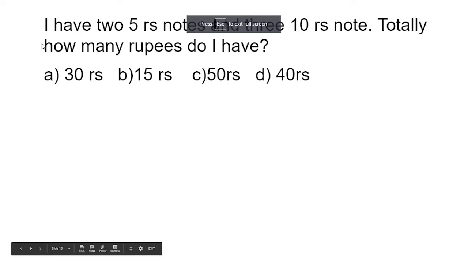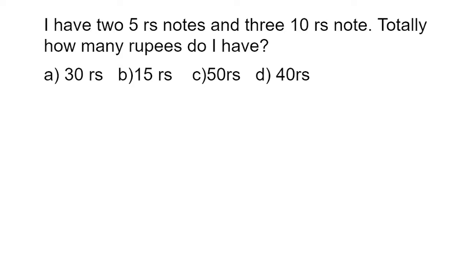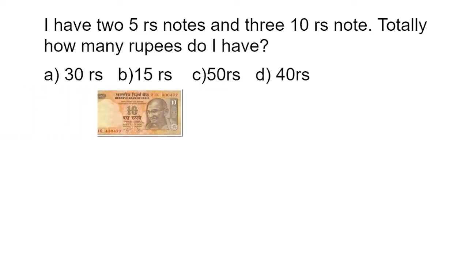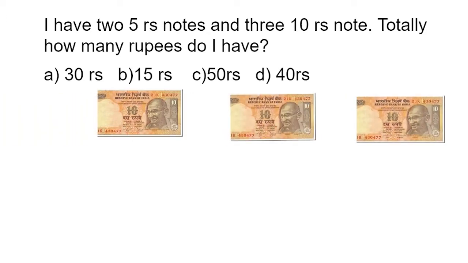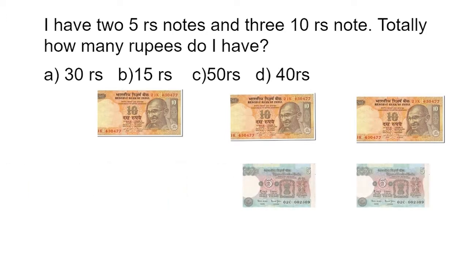So, how many rupees do you have? You have two 5 rupee notes and three 10 rupee notes. Three 10 rupee notes means one 10 rupee note plus one 10 rupee note plus another 10 rupee note, right? So, one 10 rupee plus another 10 rupee plus another 10 rupee. Similarly, two 5 rupee notes means one 5 rupee note plus another 5 rupee note. So, totally how many rupees do I have? 10 plus 10 plus 10.